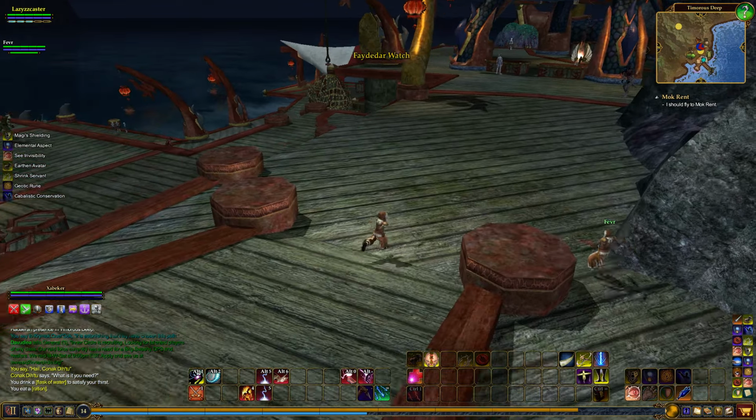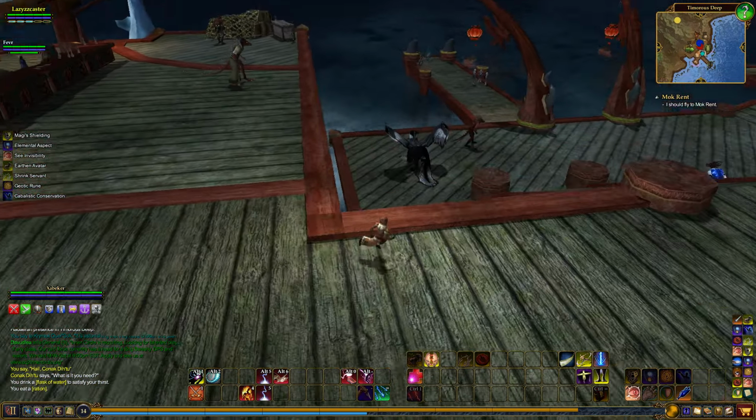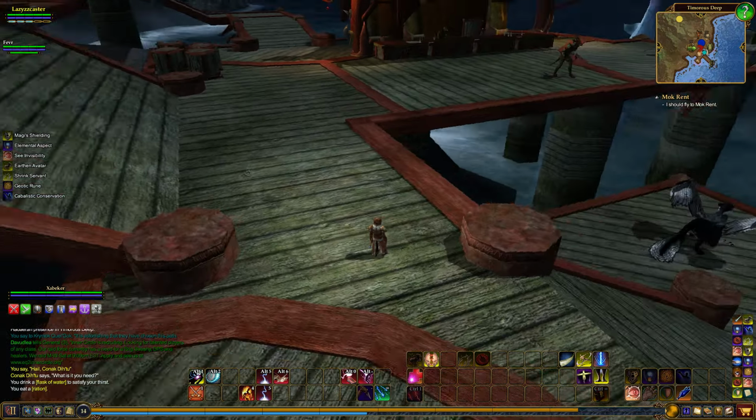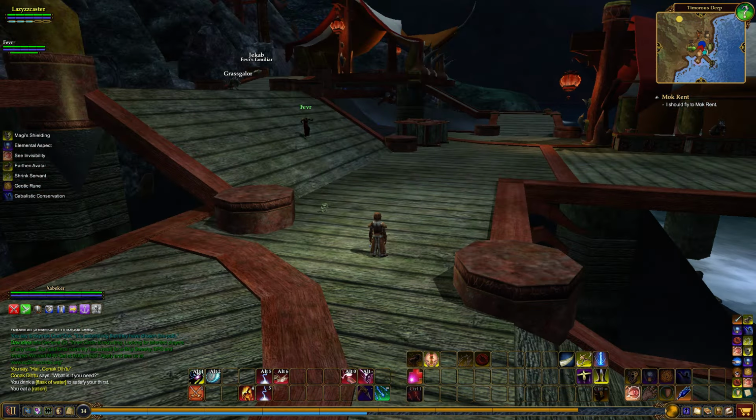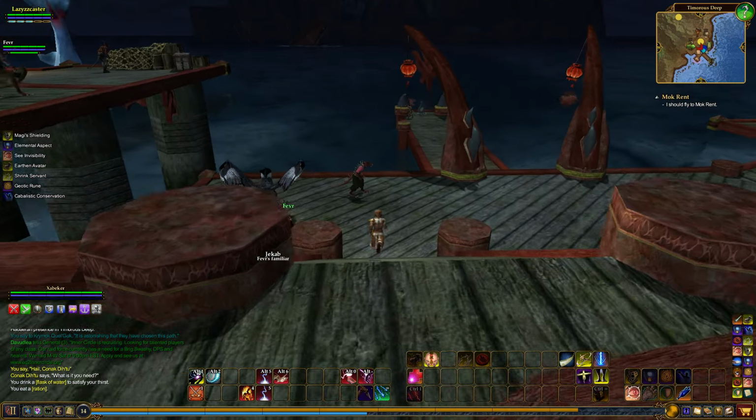You want to take it from the docks, right? We can do it over here. Can we? Yeah. Oh, wait a minute, but there's a quest. Was there not a quest with the guy at the one station? Well, we can do it from here.